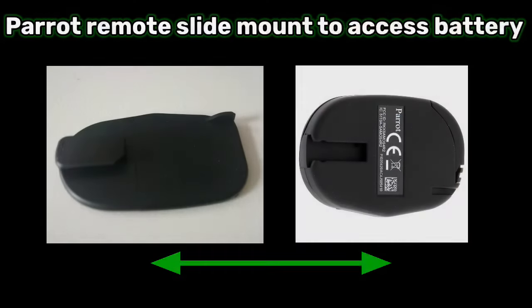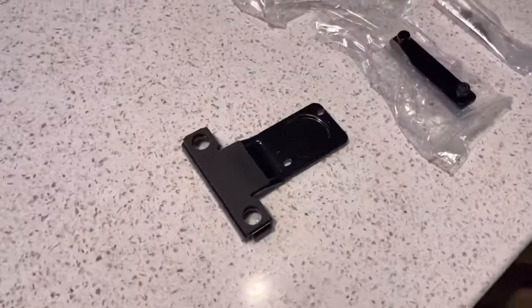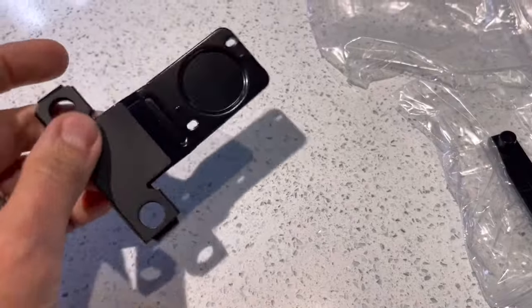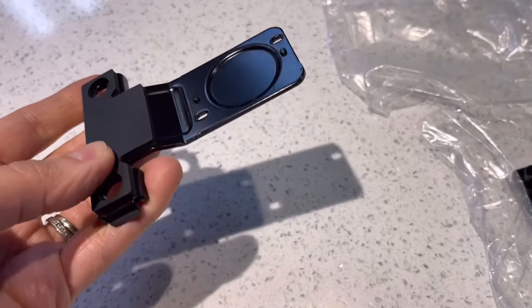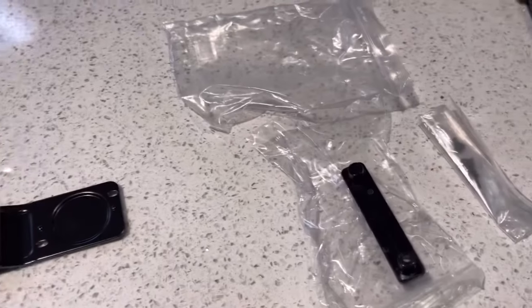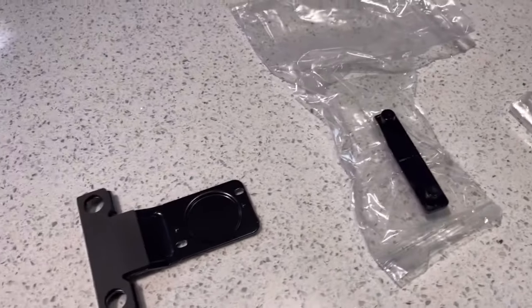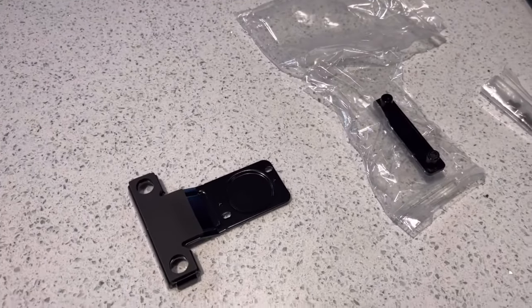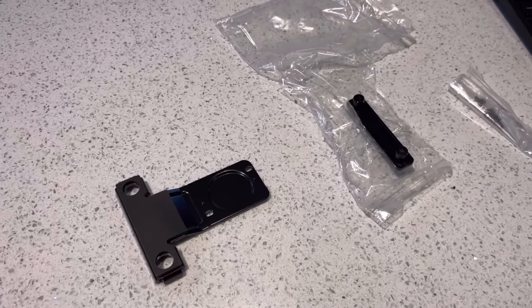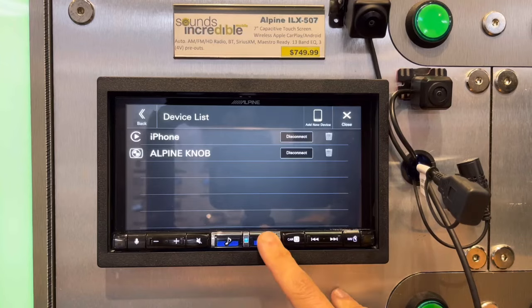Honestly, I didn't look at the hardware bag to see if it came with anything like that. Let me check it out and see if it does. Yeah, unfortunately, nothing like that in the hardware. This is more for if you're going to be using it with one of the halo screens. You can basically mount this to the backside of one of the 9-inch or 11-inch screens, but nothing to easily stick that and peel it off the dash. Just some good double-sided 3M stick tape, perhaps. So the halo knob is cool. I'm a fan.